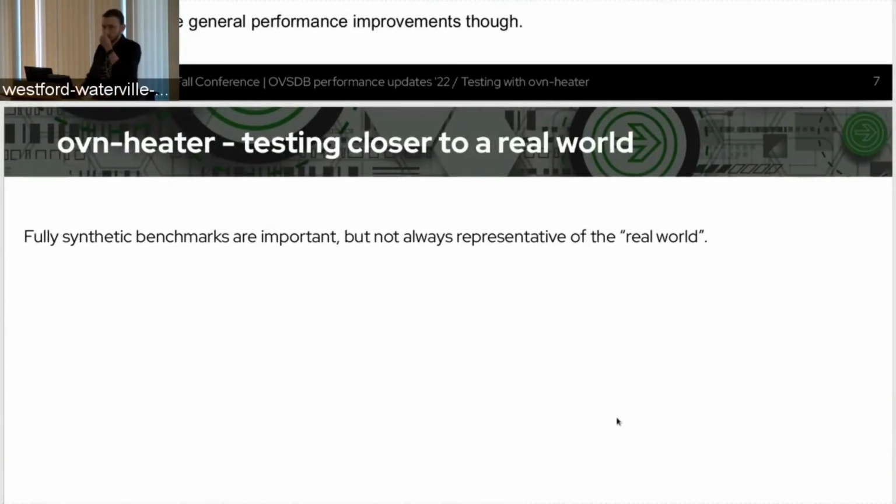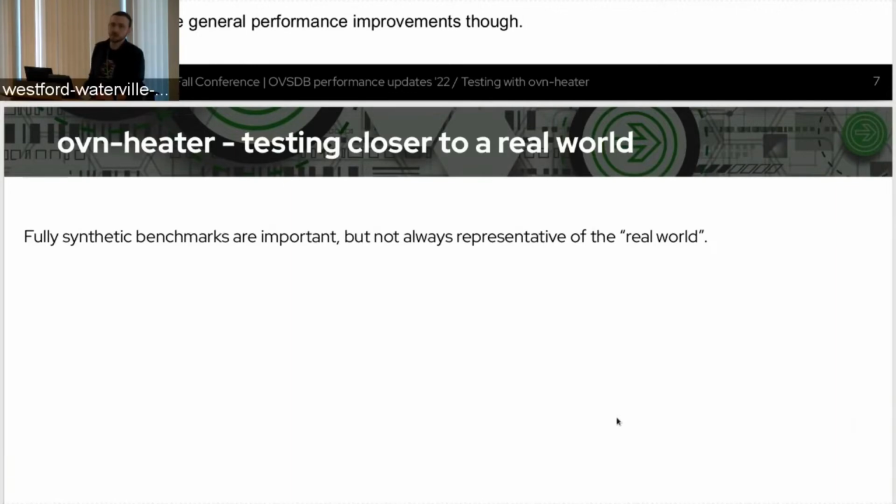So what was I using for testing? Last year I was using basically synthetic tests focused on transaction performance and monitor performance for just the OVSDB server process.